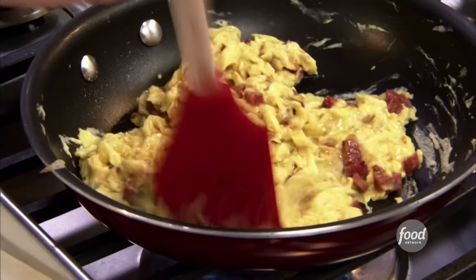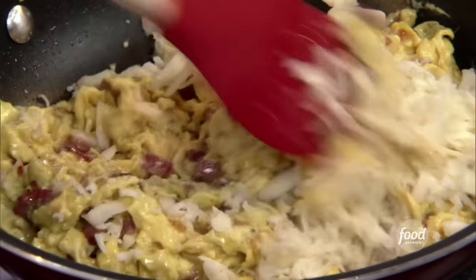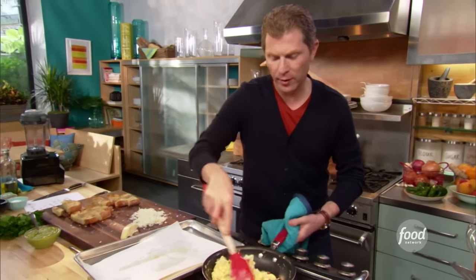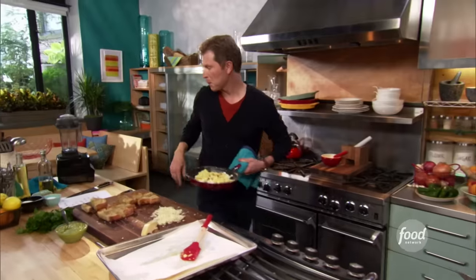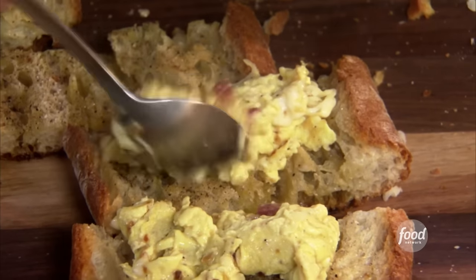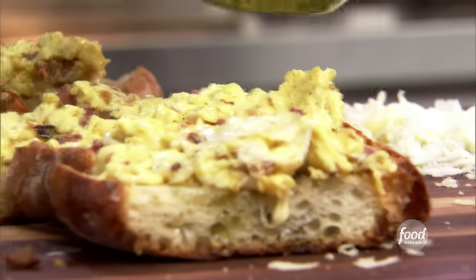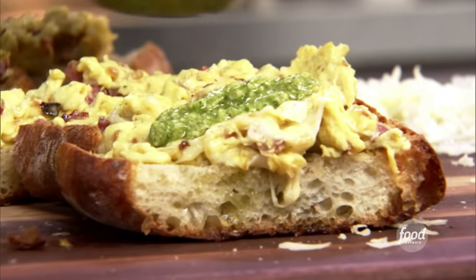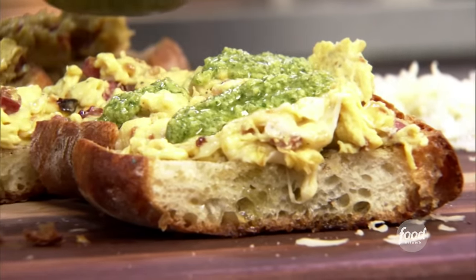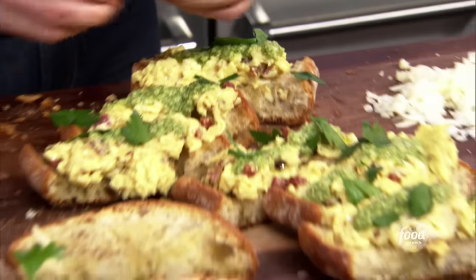Mmm, smells really good. I'm gonna take a little bit of the provolone. That will make it even creamier. I'm gonna melt the provolone in there, and then we're done. Okay. I'm gonna put the scrambled eggs right on top of the ciabatta, the crostini. I'm gonna take a little bit of our jalapeno pesto. Just a little bit, don't forget, this is gonna have tons of flavor in it. A little bit of fresh Italian parsley, gives us some freshness. This is the quality control time of the day.